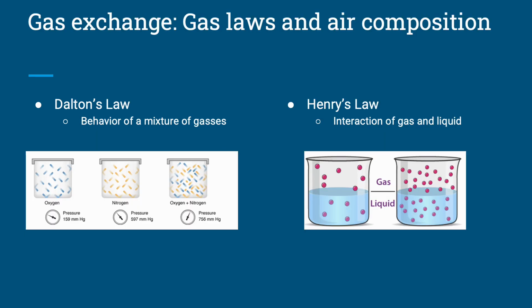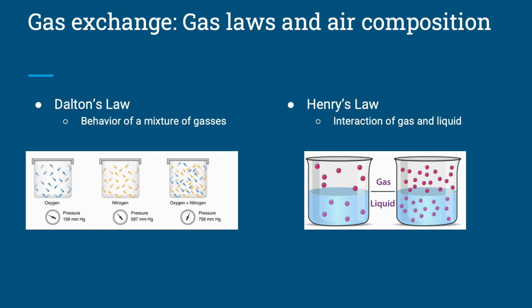So to understand gas exchange, we have to understand two laws. Dalton's law describes the behavior of non-reactive gases in a gaseous mixture. It says that each type of gas in a mixture exerts its own pressure. Therefore, the total pressure exerted by a mixture of gases is the sum of the partial pressures of the gases in the mixture. Essentially, it helps predict the movement of gas, and thereby it says that gas will move from a region of higher partial pressure to a region of lower partial pressure because gases equalize their pressure in two regions that are connected. And the greater the difference in partial pressure, the more rapid the gas will move.